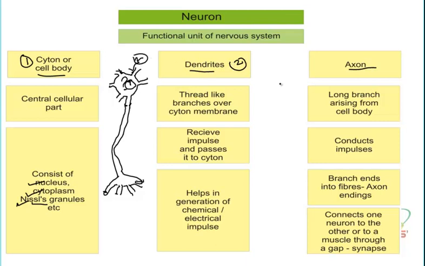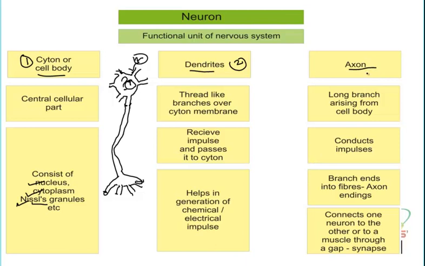As these dendrites are in direct contact with the sensory cells, what will happen? It is able to receive a message. So it is this part of the nerve cell which actually receives the message. From where? From the other nerve cell, or from any sensory cell, or the receptors, or wherever. These dendrites are meant for receiving this particular stimulus, and then it is passed on to the cyton. As it receives the message, it is going to establish a chemical reaction. This chemical change will generate an electrical impulse. So now you can see how important these dendrites are.